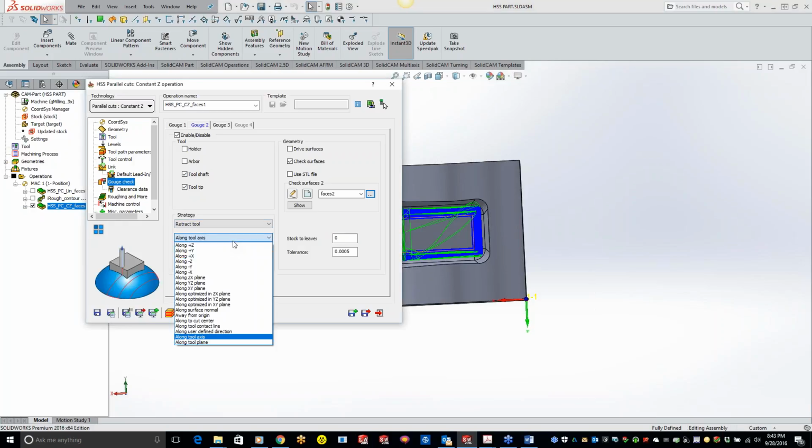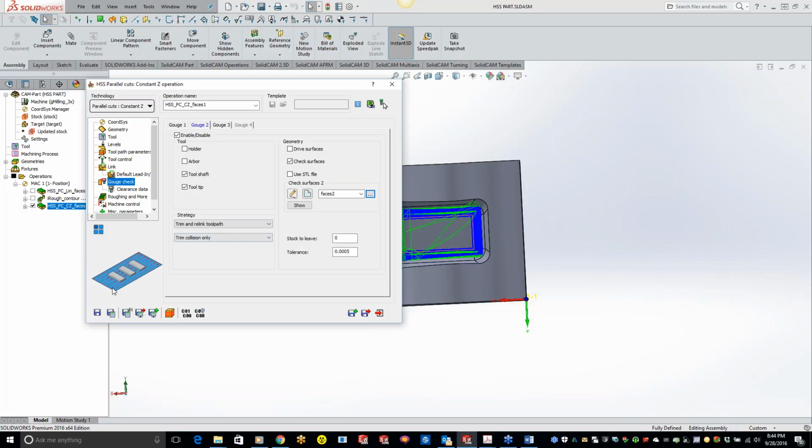And you have a lot of different options on your tool axis control here. So basically, when it hits a gouge, where do you want it to go? I told it just to stay along the tool axis. Maybe you want it to shoot straight up in Z. So a lot of different options here. Or you can do a trim and relink, and you'll see it stops and then it relinks the toolpath. Like I said, there are so many options in here for you to really fine tune those 3D surfaces.